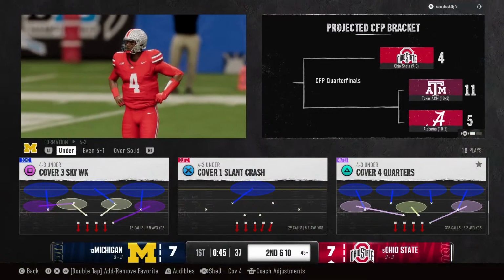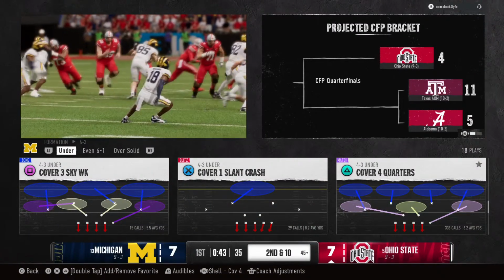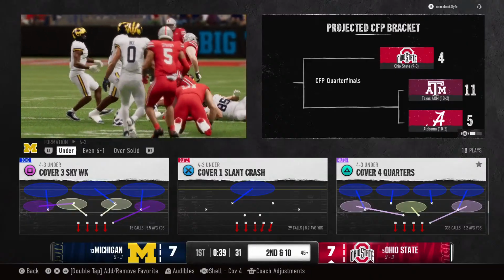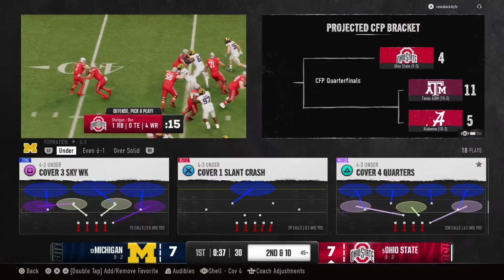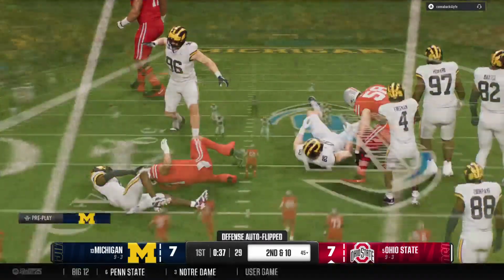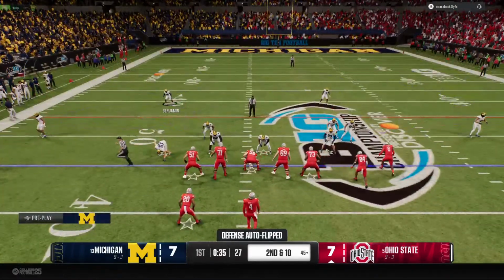And it'll be stopped right at the line for no gain. Well, that's an excellent effort here by this defense, staying in their run fits. They're holding their own at the line and making the tackle. The offense just couldn't get enough of a push to get anything going there. Now it's 2nd down here.